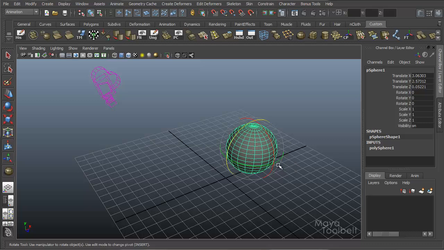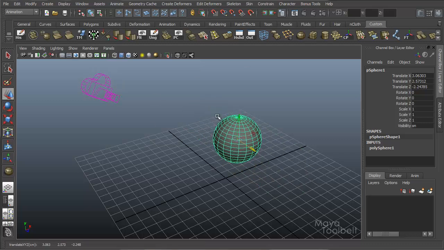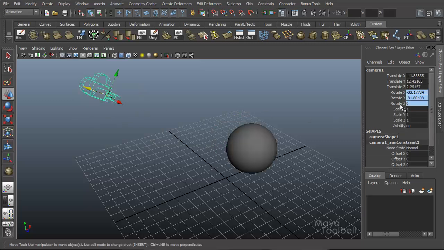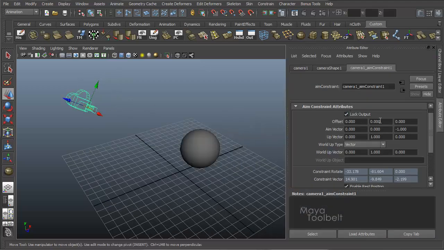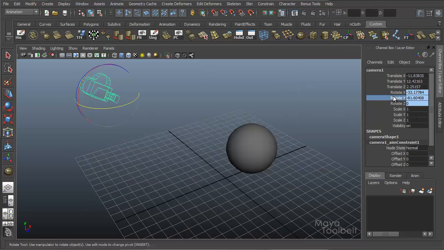Select the sphere again and move it. You see it pops back to looking at the sphere again because they are constrained. But they're not necessarily locked. I can still rotate them around and it will react to my commands. If we lock output, check that box and go back here and try to rotate this stuff or input values, I no longer can.